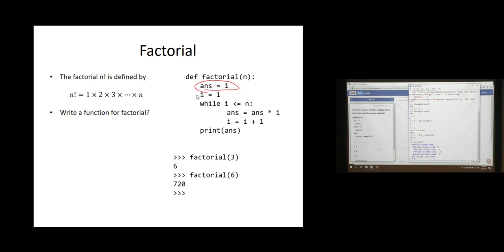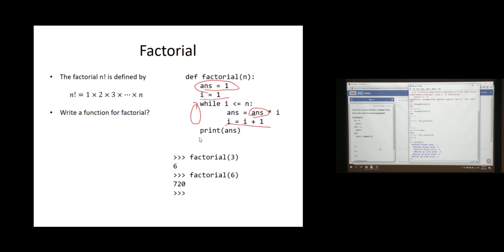Start with 1. I start with 1, and then I will increase up to n. Every time you increase, i becomes 1, 2, 3, 4, 5. Every time you multiply it into the answer, so the answer is accumulating: starting with 1, then times 2, times 3, times 4, times 5, times 6. And every time, in this loop here, you always increment i by 1 until you hit n, then you get out. And the result is this thing.